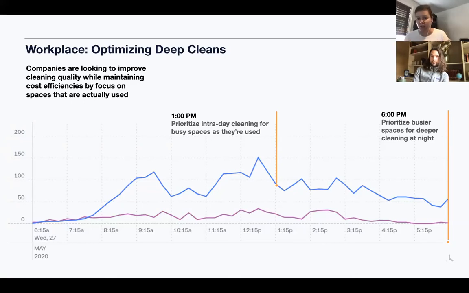And with Density, you can do that. This is an example of a customer account where there's two different spaces. One is a little bit busier of a cafeteria and one is a less busy break room. Your facilities team and operations staff can identify when you're having these spikes of entrances of people, when you're having higher peak occupancy, and then send in the staff to clean up and wipe down surfaces after those peak periods so that the next round of people are encountering a safer and clean environment.